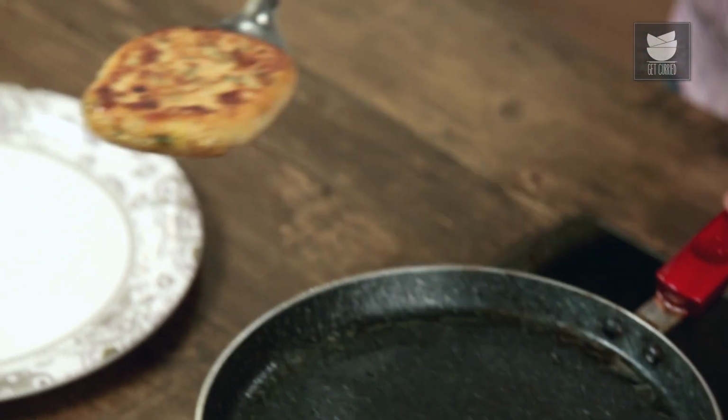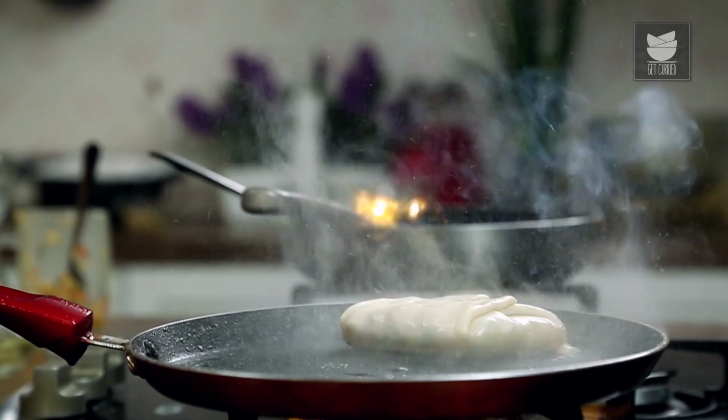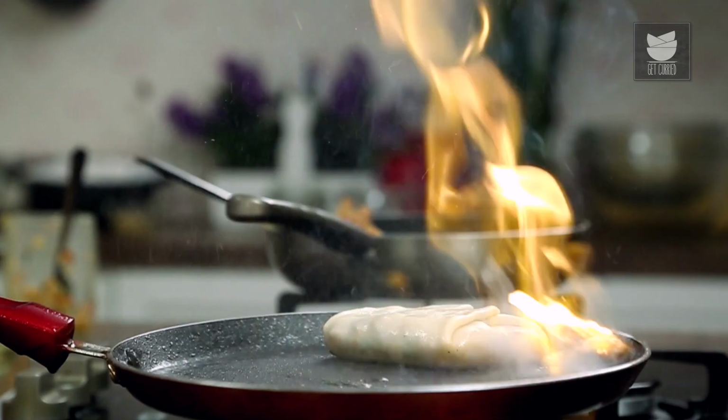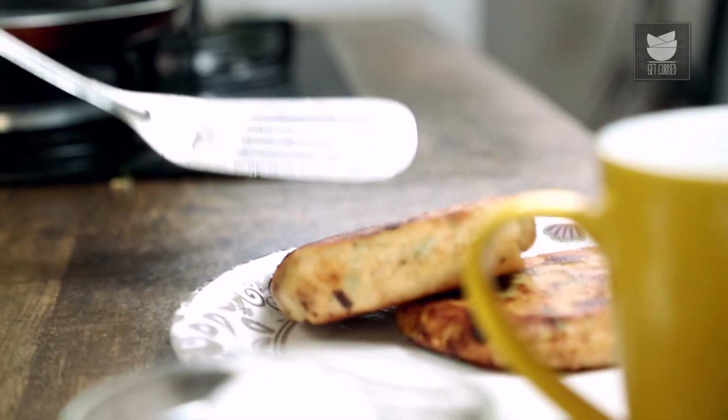Well, here if you notice, it's become nice and golden brown on all the sides. Similarly, let's start making the other Baida Rotis. With this, your Baida Roti is done and ready.